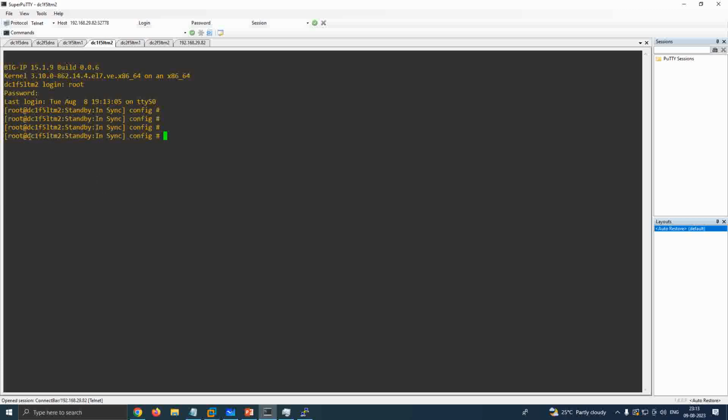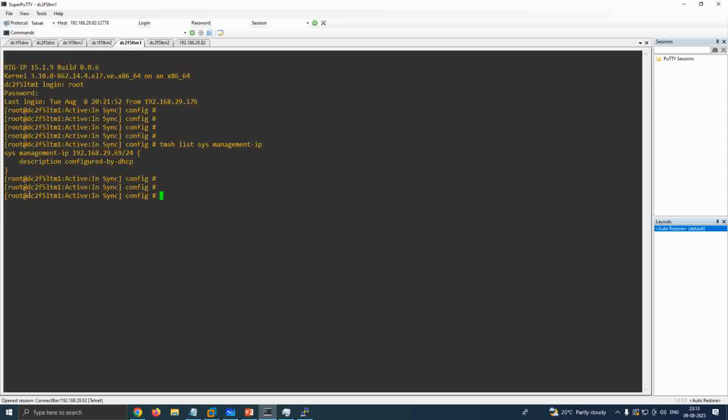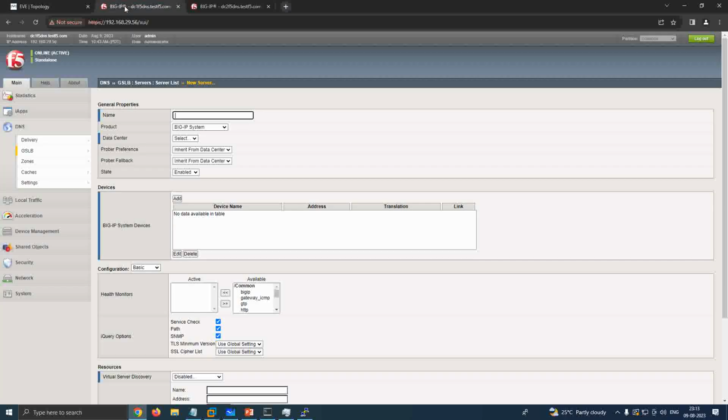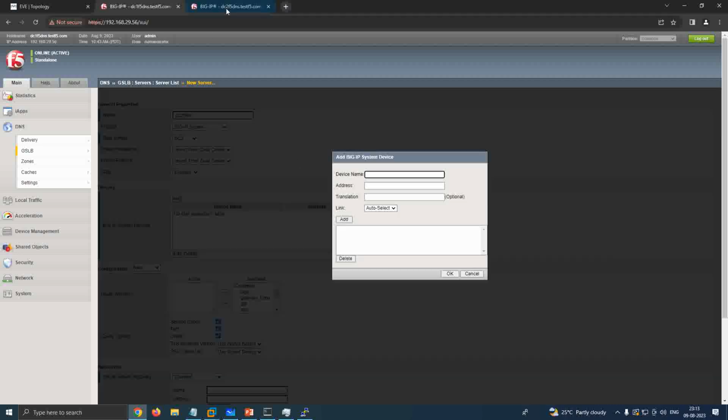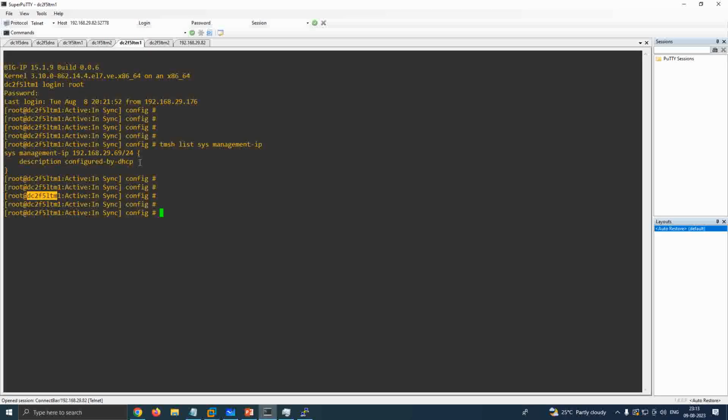We take a common name, data center 2 F5 LTM. Big IP system, it's in data center 2. Probe, we'll talk about probe pool later. Click on add. Now we will add the specific individual host names.